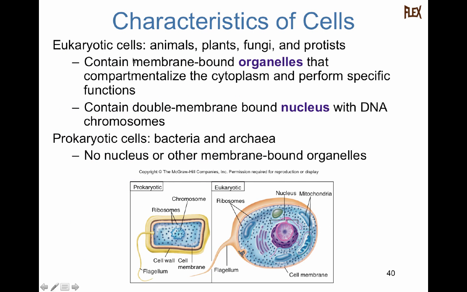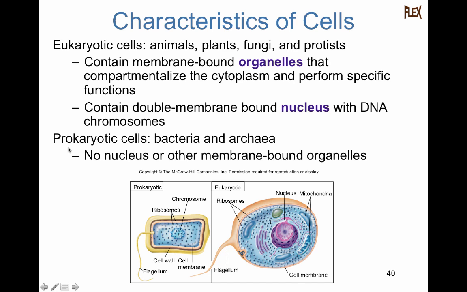Now, for eukaryotic cells, these encompass animals, including us, plants, fungi, and protists. So the fungi, algae, and protozoa, along with the helminths, those are all falling under this eukaryotic cell umbrella. And all of these contain membrane-bound organelles that are compartmentalized within the cytoplasm. They all carry out a specific function within that cell unit. And they also have a membrane that is associated with a nucleus, which houses the genetic material, so the chromosomes.